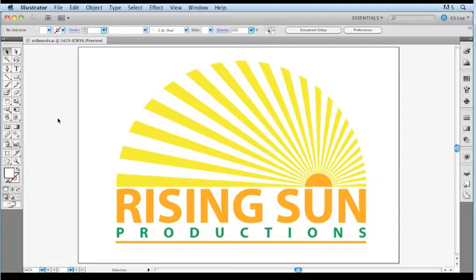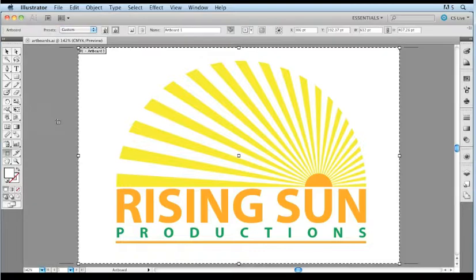The Artboard tool is located at the bottom of the Tools panel in this location right here. And the shortcut for that tool is Shift-O on your keyboard. That will select the Artboard tool, and it will also activate the current artboard in your document. Now, with that Artboard tool selected, you can see that the outer edge of your document is darkened because the main artboard is now highlighted.